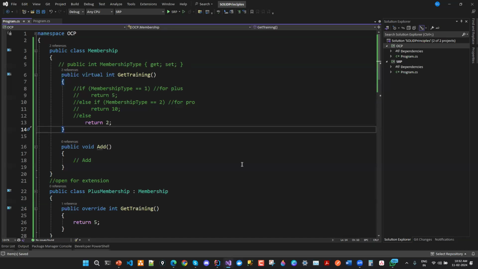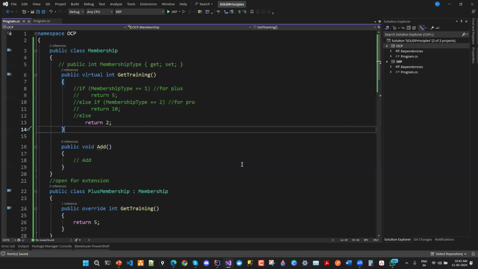Guys, whatever I'm going to convey here, I'm putting the example very simple so that everyone can understand it. Because the issue with people is that they make things so complex and after that they are not able to understand it. So of course, now there is a parent class and we have the extension class. Focus on the extension. Don't focus on the overriding here. Simple. OCP does not mean overriding.